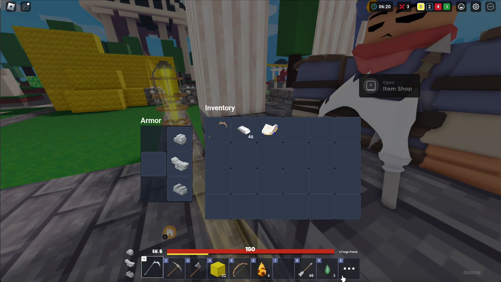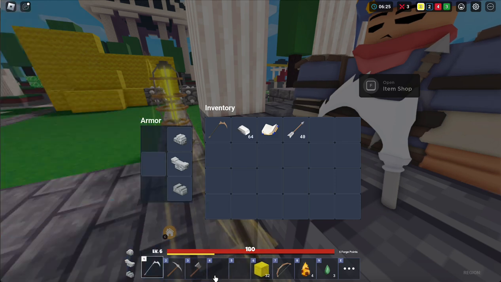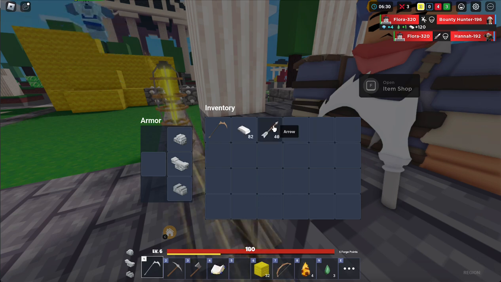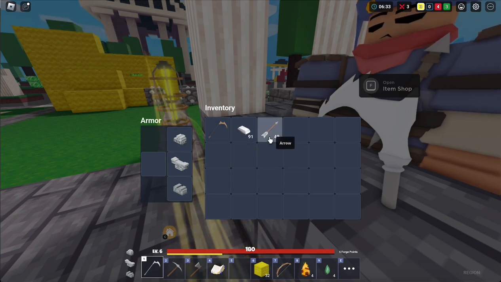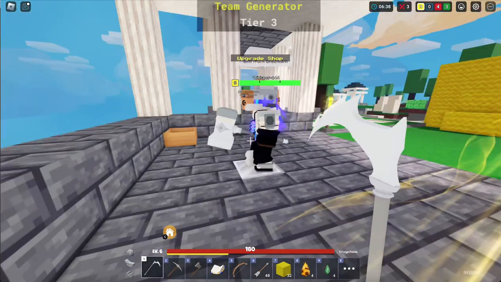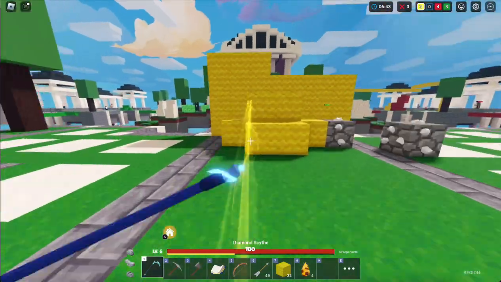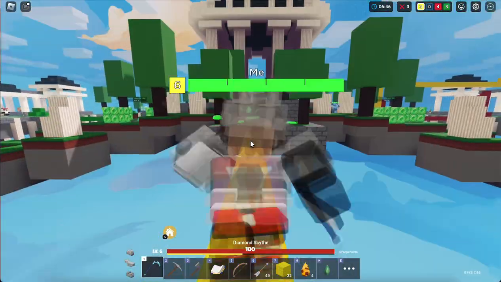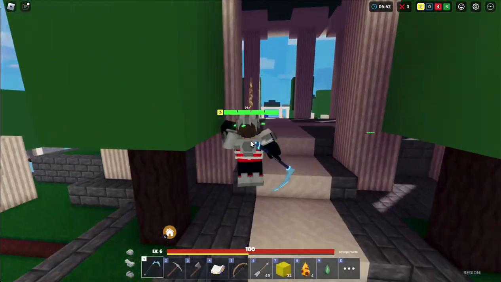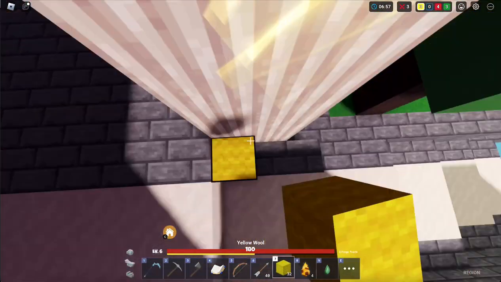I'm moving everything to this side. This goes in there. This will go right here. Hold on. Guess we could switch those. Okay, diamond scythe. Do I have a hat? Oh yeah, I forgot. You get like a hat thing. Does it really have to be up there?